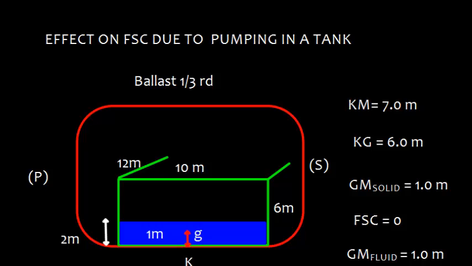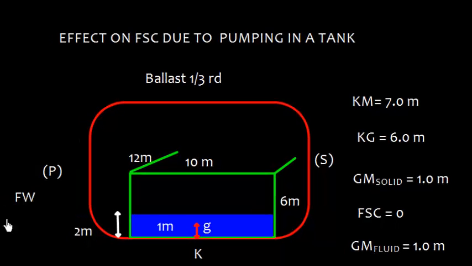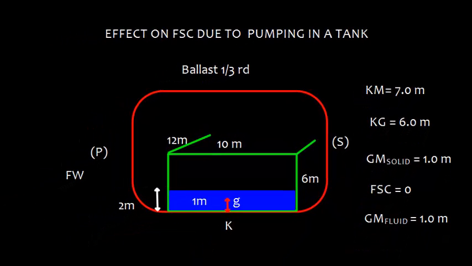So first let's find out how much is the mass of ballast in the tank. Well, the dimension is 12 meter and 10 meter, and this one is going to be 2 meter, and since we have ballasted by fresh water, so the weight is going to be 12 into 10 into 2 into 1, that is volume into density. So 240 ton of the ballast is filled in this tank.